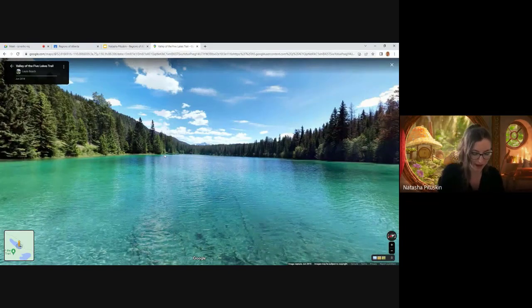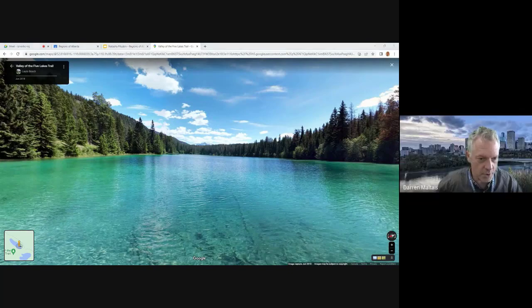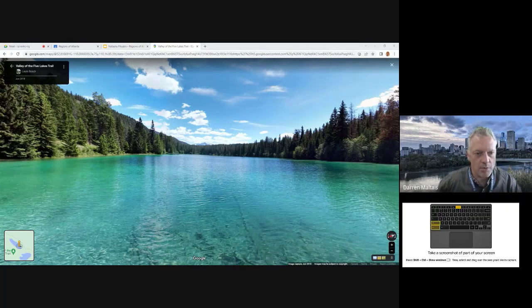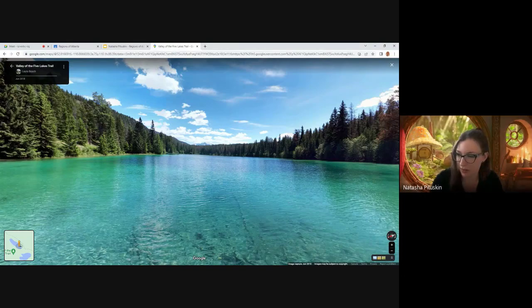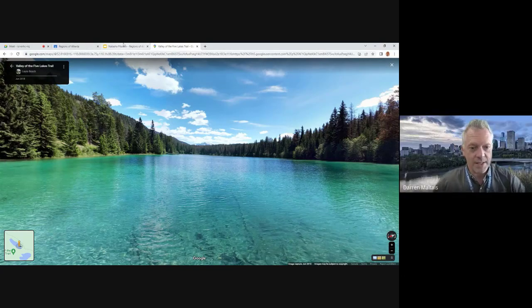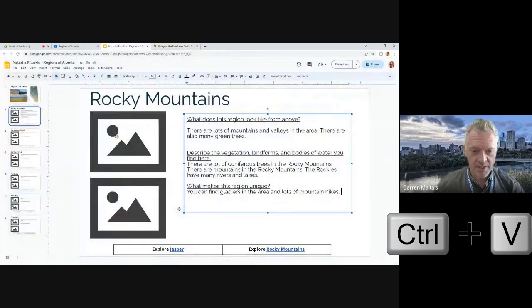So Control Shift S, Windows Shift S on Windows here. And for students, it's different. We'll take a little screenshot. Is that working? Looks like it worked. It went somewhere, I think. Oh, we didn't see it. That's kind of neat. And it's on your clipboard now, and you can just Control V, paste it right in here.